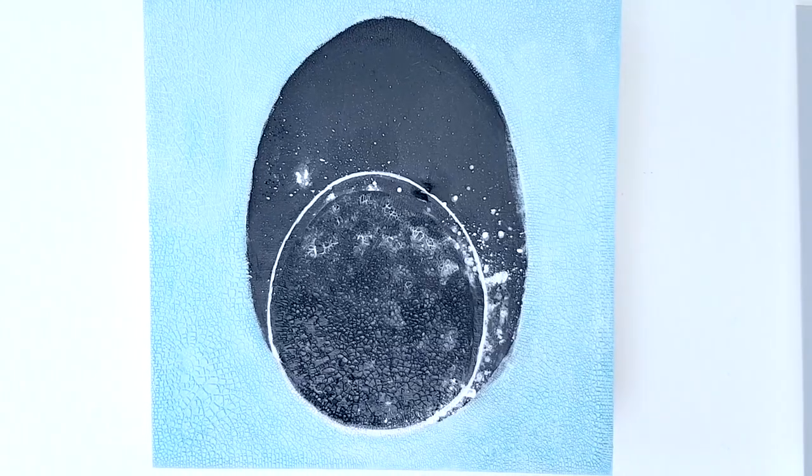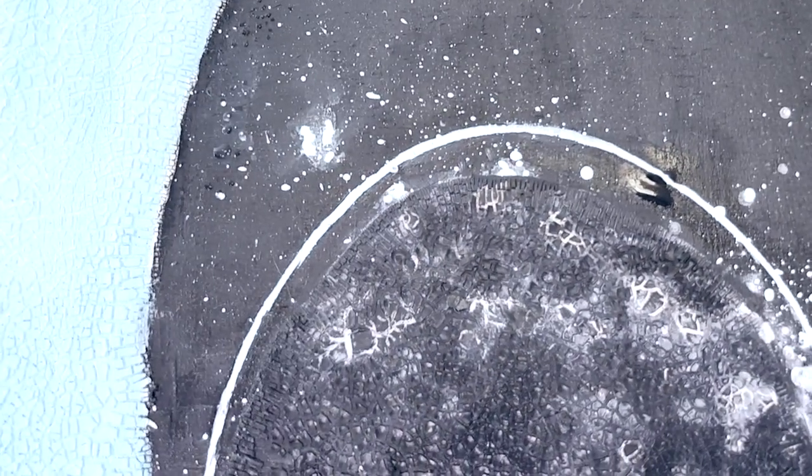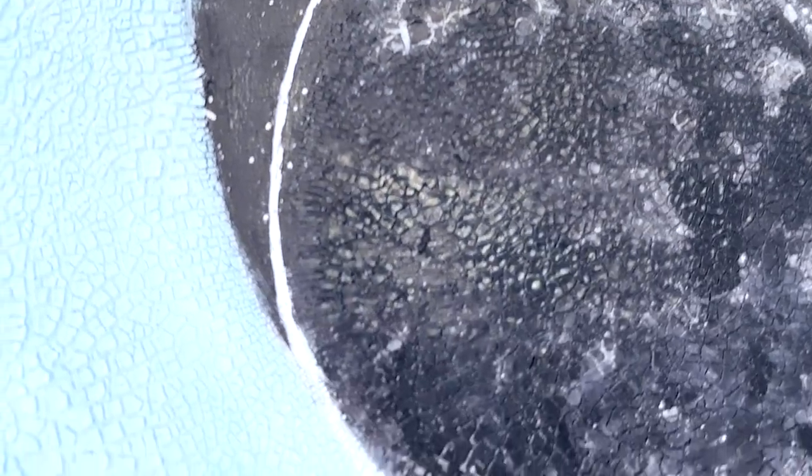Okay, I recomposed myself and I think I was able to salvage it. I did a darker shade of blue for the background. Worked really hard to remove as much black as I could from the scales, because it goes in between the little cracks, so that's why it's more difficult than regular paint, because you don't want a big blob of paint to fill in the cracks and then you lose that texture. But I was able to salvage it. I don't feel like it's fully finished yet. I think it's interesting for where it's at, but I don't feel like it's complete. Not sure exactly what it's needing more, but I feel like it's not complete. I'm gonna let it simmer and come back to it another day.